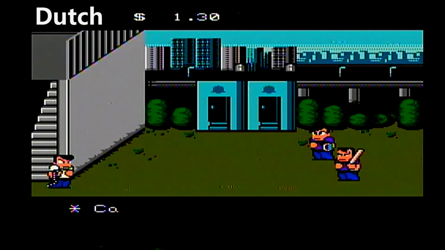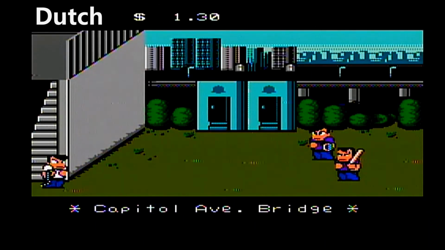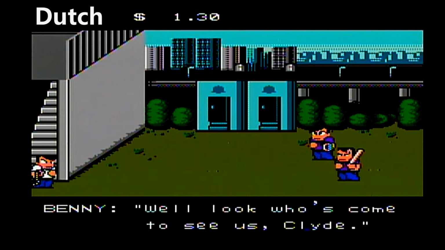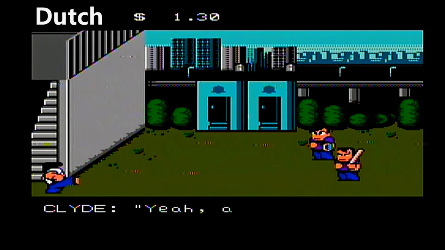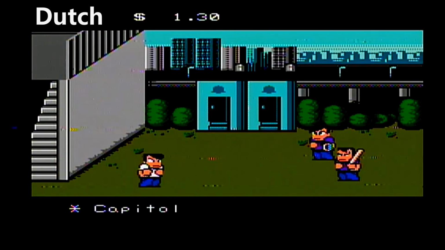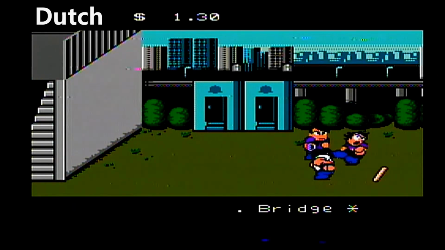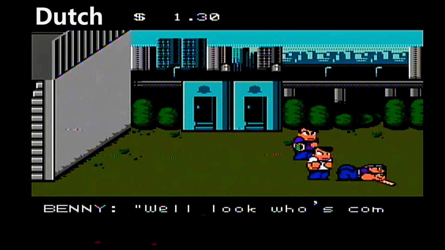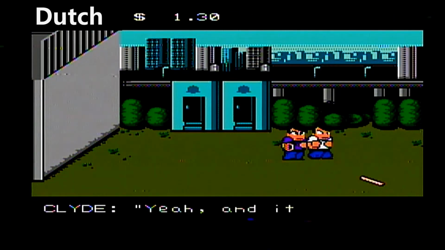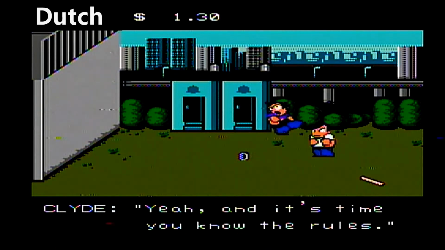So here's a little optional area, the Capitol Avenue Bridge. That is Benny and Clyde. Benny is on the top, he has the brass knuckles. Clyde is on the bottom, he carries a stick. We're just going to get rid of our whip because we're going to be kicking them down. So we can just head back in here, and we're going to ambush them. Clyde has less hit points, so we can take him out with the dragon feet before Benny finishes talking.